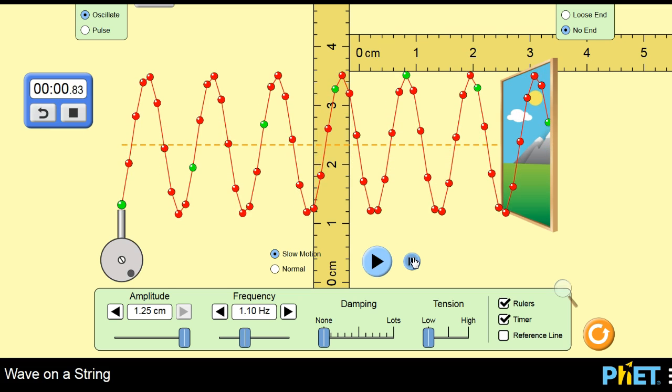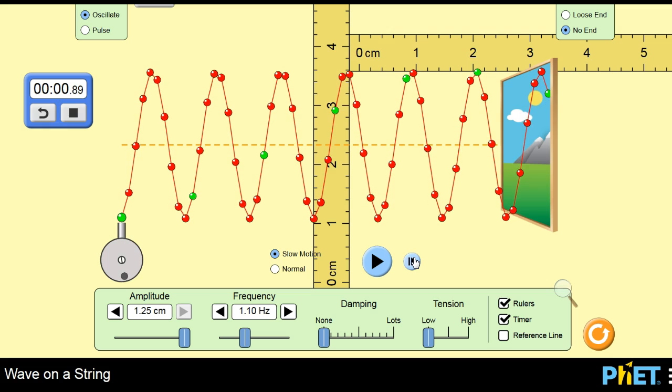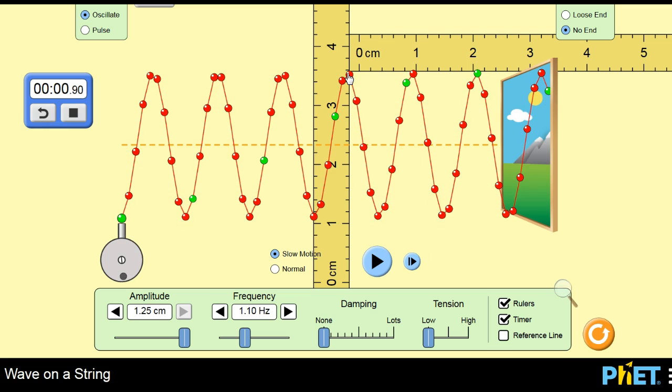So I go a little farther ahead. You see what's happening? Look at that. Here's the original wave. You can scroll back in the video. Here's the wave, where I'm outlining with my mouse. And how far has it gone? It started back here, and now it's right here. So it has moved 0.95 centimeters forward. It has traveled forward exactly 1 wavelength.